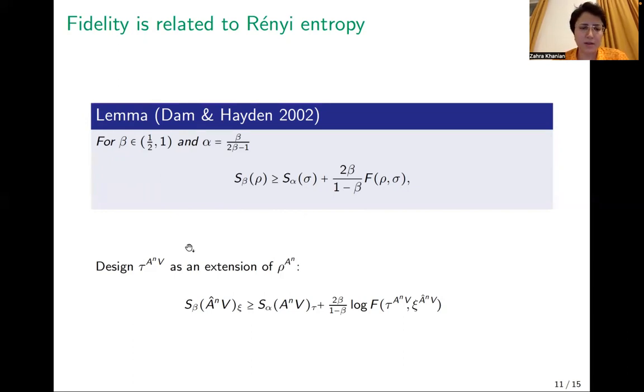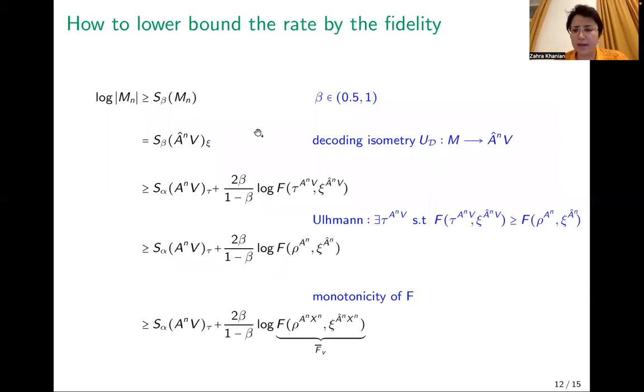And the way I use it is like this. I have the decoded states together with the environment system of the decoding CPTP map, and then I replace it with the entropy of the system itself, without the decoding, without the original source, and then considering some extension of this state, I'm going to relate the fidelity of these two states together and prove the strong converse property. So these are the steps that I'm going to explain in this slide.